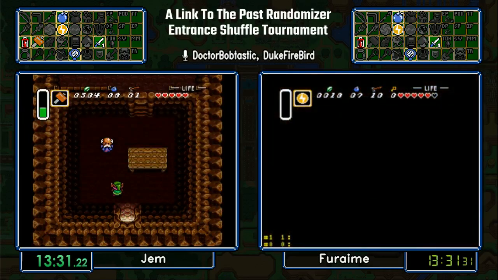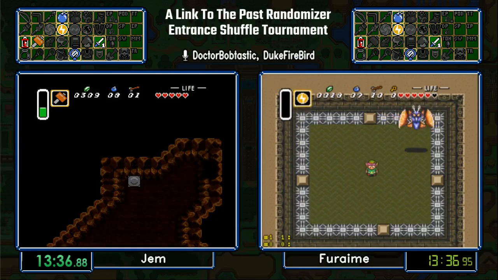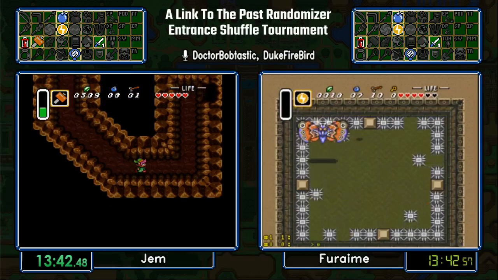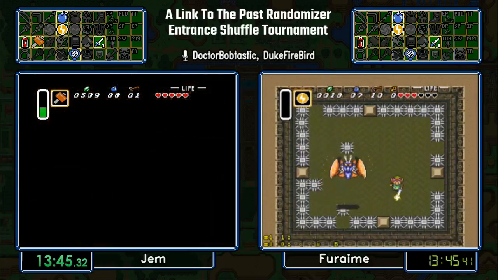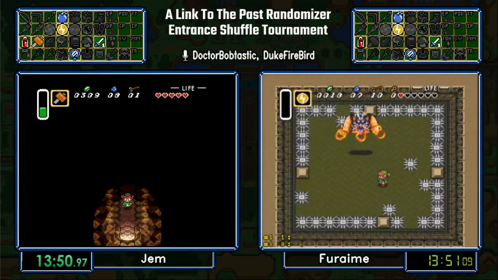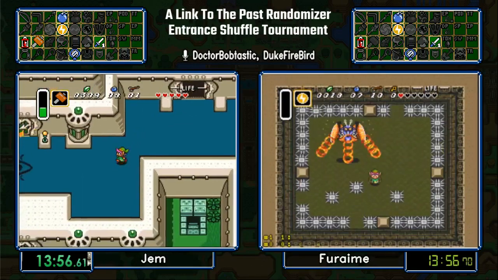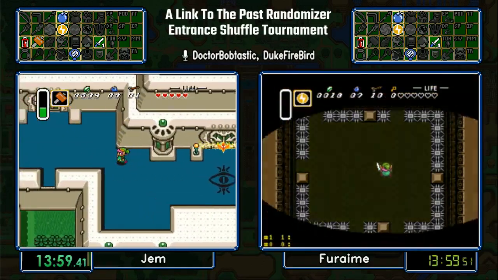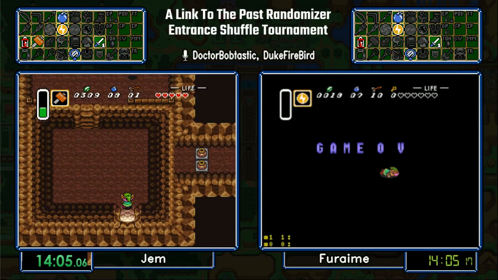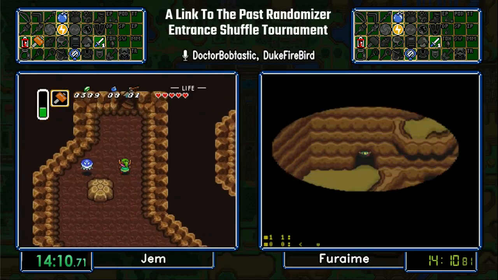I hope Furaime is confident with his Mothula. Let's see. 5 hearts, Fighter Sword. I'd be dead by now. Yep. 3 hits to go. 1 hit. Oh boy. Oh, there we go. To be honest, I'm not surprised. I don't know anybody who could have pulled that off. Yeah, that was a very good attempt, though.